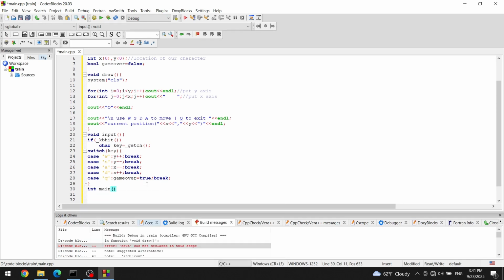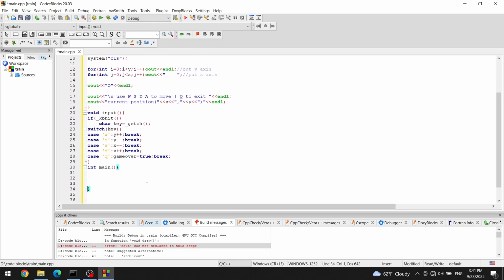Now it's turn for the main function. I use a while loop, exclamation mark, it means not equal to game over, the mark not equal to game over, or use game over equal to true, both are the same, and put the draw function, input function, sleep function in the while loop.